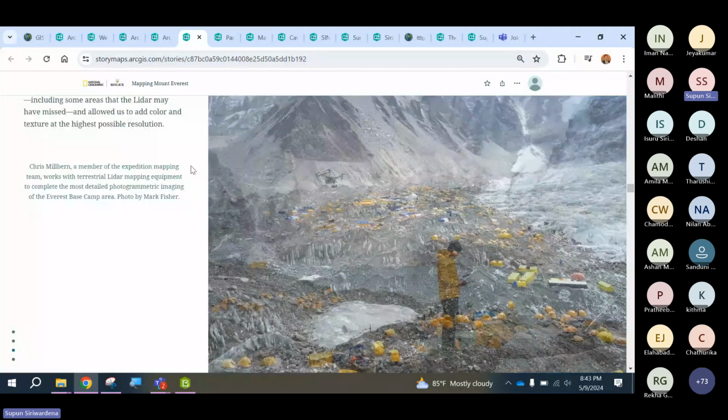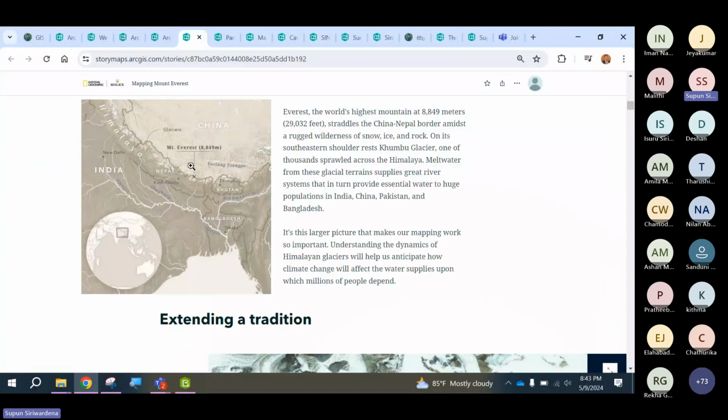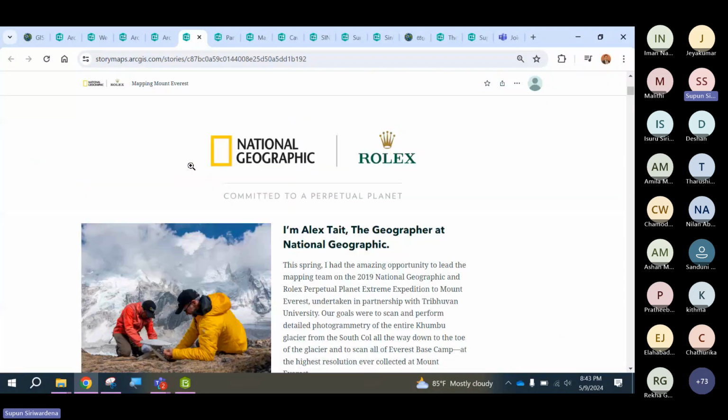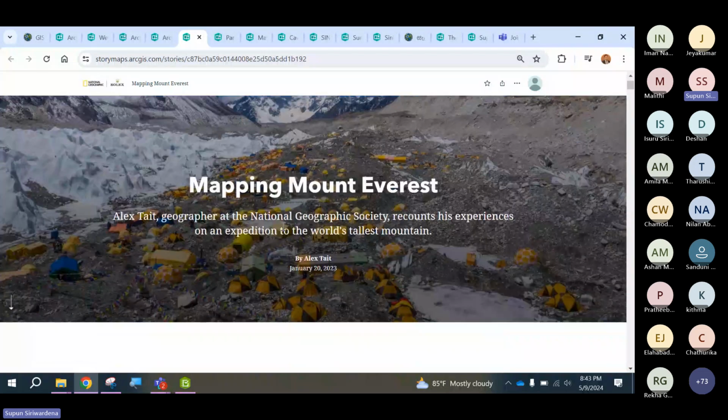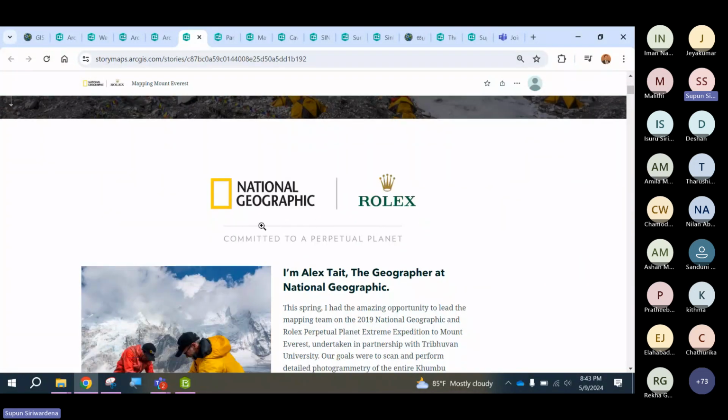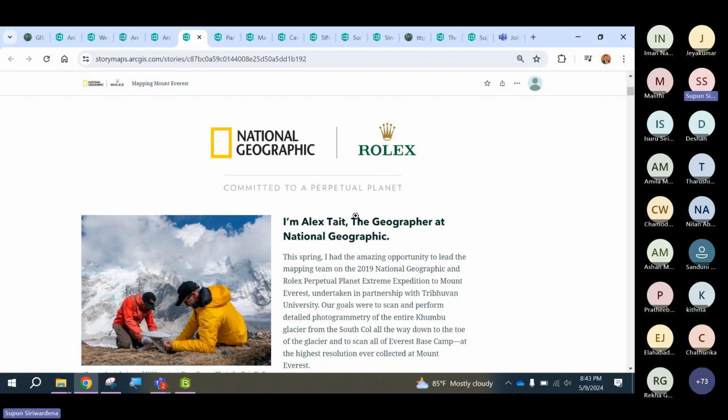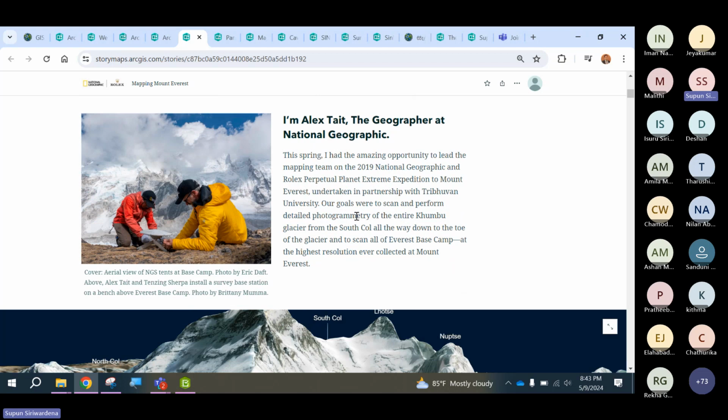In this story, it's scientific research, a mapping of Mount Everest, especially a glacier. It's about a mapping activity conducted by a chief geographer in National Geographic with his mapping team. You can see the collaboration of National Geographic and Rolex for this particular expedition.